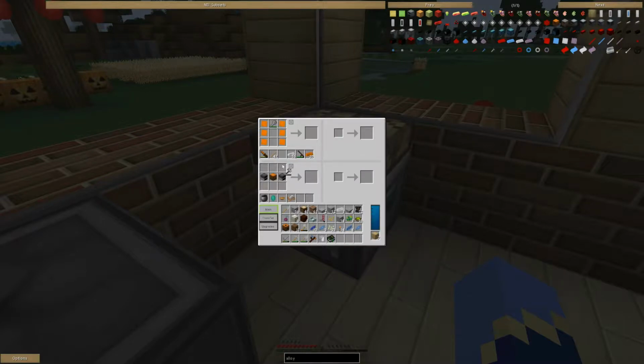Wrench. Hammer. Now, you have to be careful with this. If you put it the other way, hammer and wrench, you get a large bronze fluid pipe. We don't want that. We want wrench, hammer. We want the small bronze fluid pipes. So, alright, there's that.